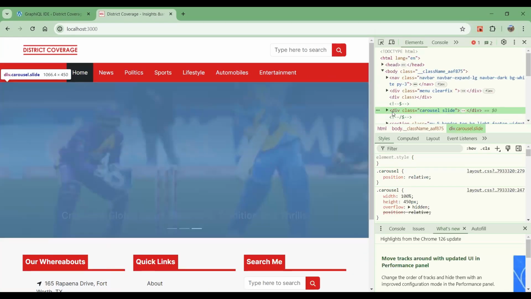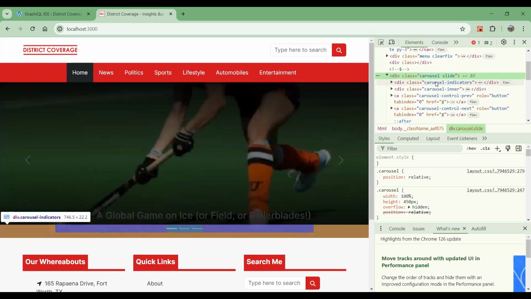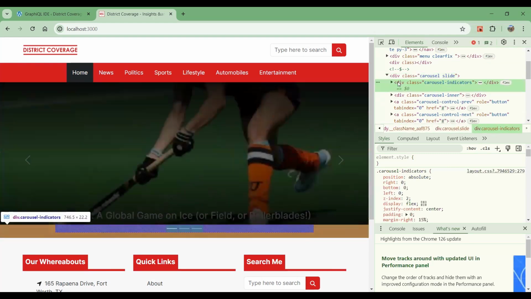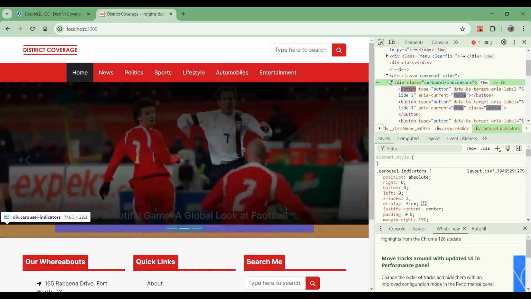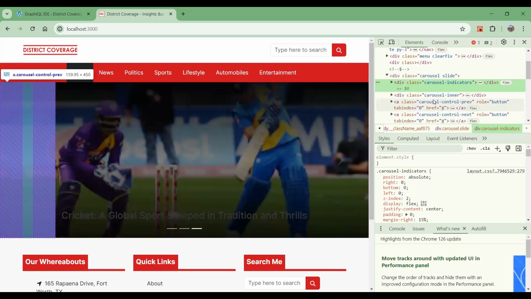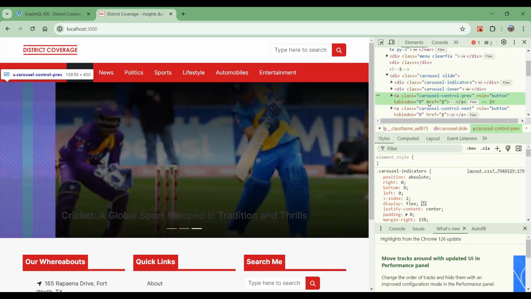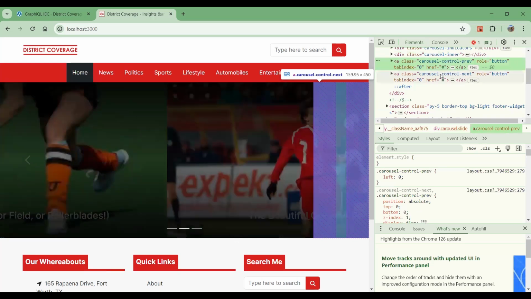So carousel slide, and inside that we have carousel indicators. That's not what we want. Inner carousel control. Okay, so carousel control previous and carousel control next.